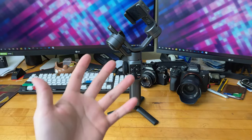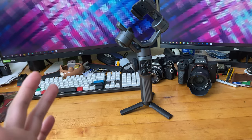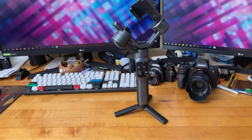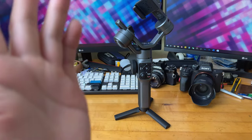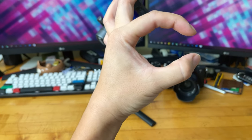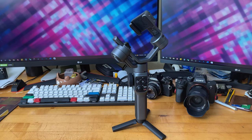That face tracking feature is not perfect — it might be good for tracking cats, but not for humans, because it places the person right at the center of the frame, which is definitely not ideal for video recording. Alternatively, you can enable gesture mode but disable tracking, so you can position yourself ideally in the frame and start recording — but the downside is it won't track your face if you're moving.